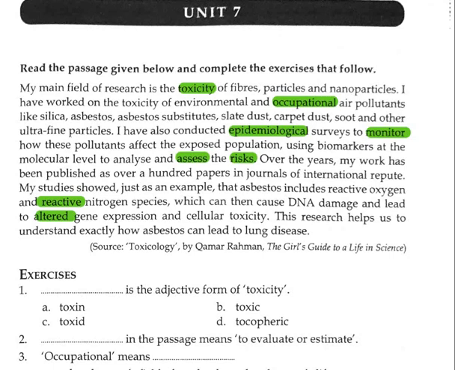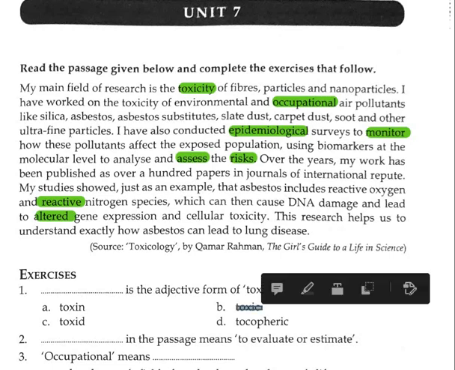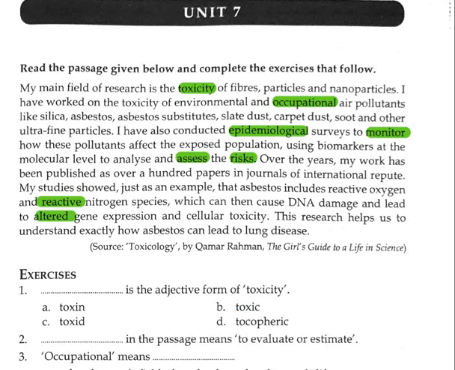So when you say toxic chemicals, it means harmful chemicals. When you say toxic gases, you mean harmful gases. So toxic there appears as an adjective which modifies the nouns chemicals as well as gases. When you say toxic gases, it means that you are describing it as well. You are modifying the gases by stating that they are toxic, that they are harmful to our health, right? So toxic is the adjective of toxicity. Adjective form of toxicity. Toxicity here is a noun. Let me mark it.